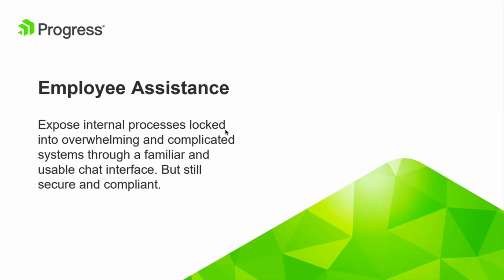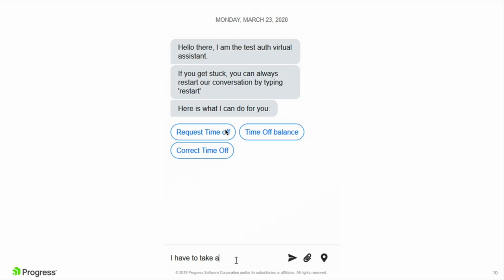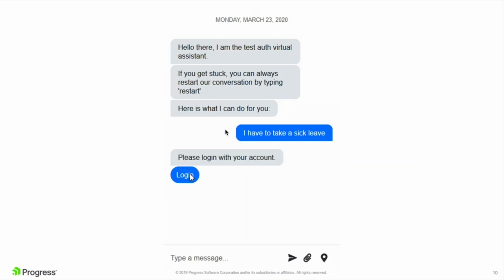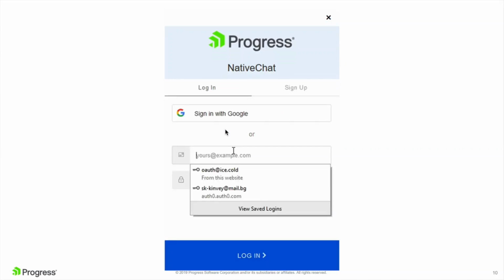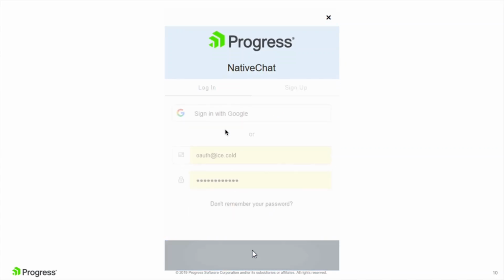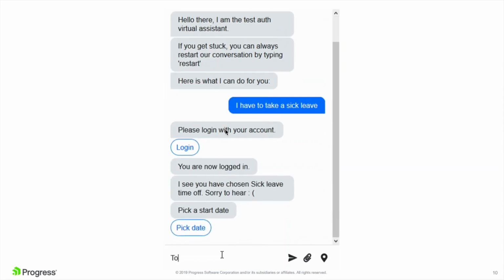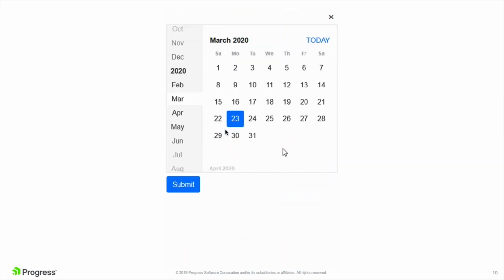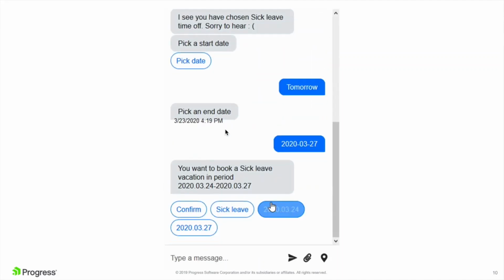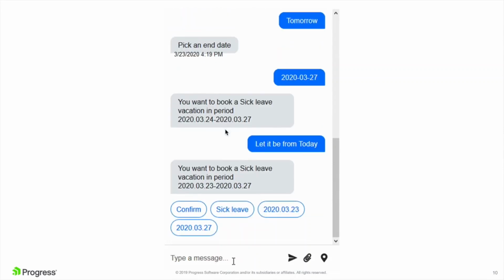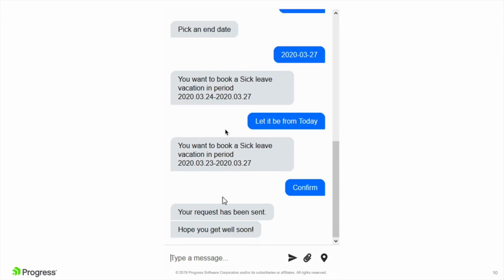The next scenario is a transactional chatbot which serves a business to employee use case. Those use cases include filling out a timesheet, organizing a meeting, or maybe taking a sick leave. The specific thing about this demo is that it requires authentication. As you can see, after launching the sick leave window, the user enters his credentials, then selects the start and end date, then makes a change to the start date, and finally confirms the workflow.